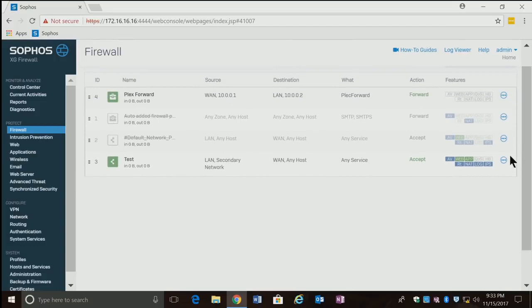The one last thing I want to talk about is I want to reemphasize the priority. So your default rule should probably be the last rule. Anything that's specific for a particular network or device should always be above your default rule. So our default rule or rules should appear at the bottom.